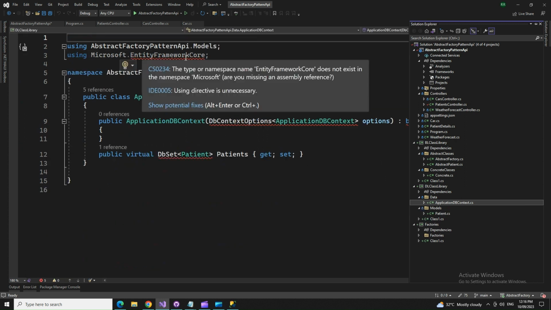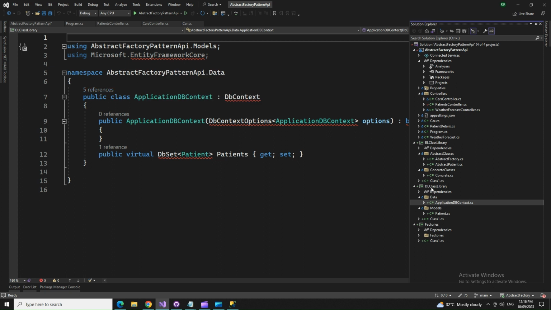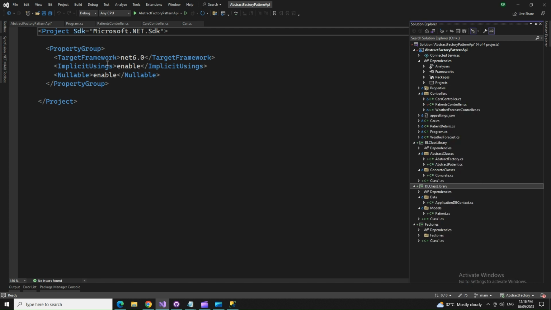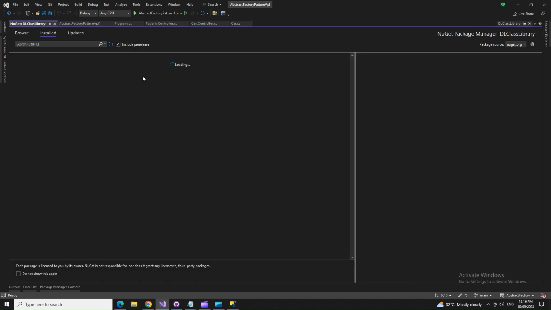Yeah, this is because we don't have Entity Framework Core in the DL, the data layer. So we will open manage NuGet packages, and we are going to have Entity Framework installed in that one.